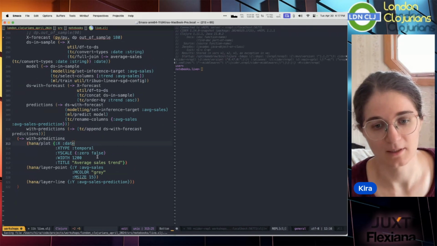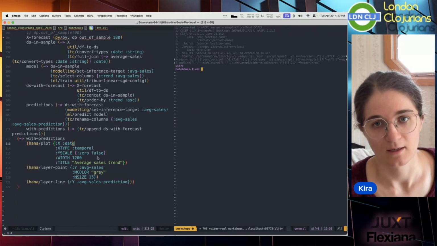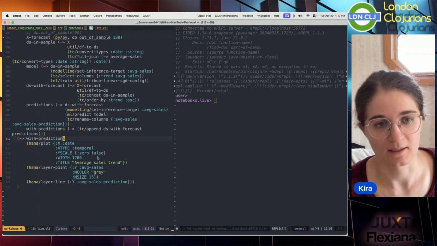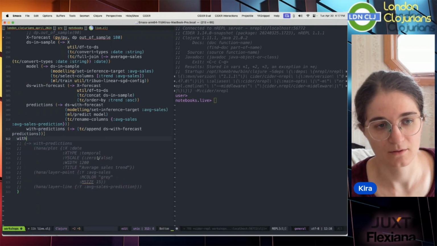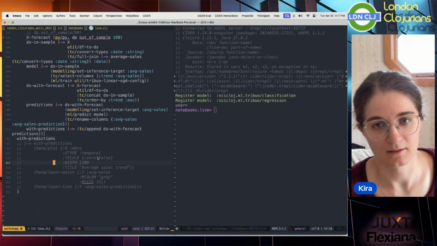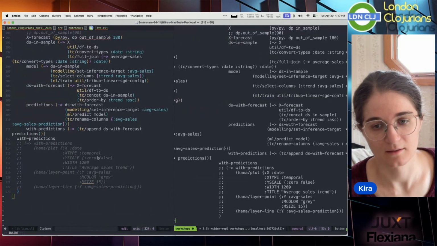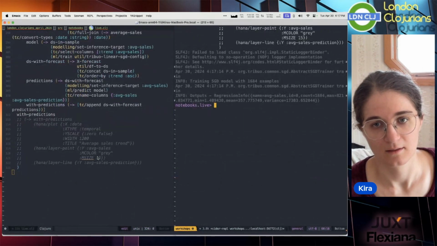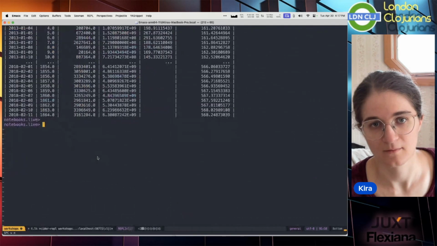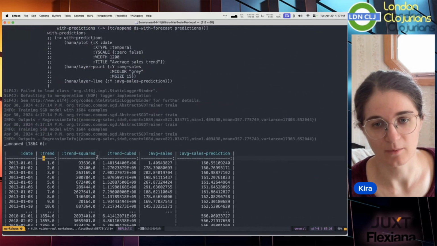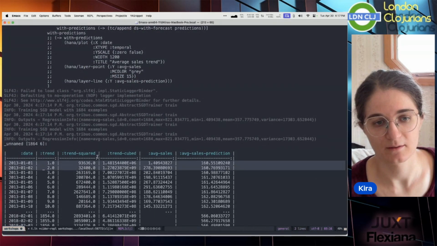I think this will probably work just fine now. Yeah, so from here, basically we end up with this. So we end up with the date, the trend.